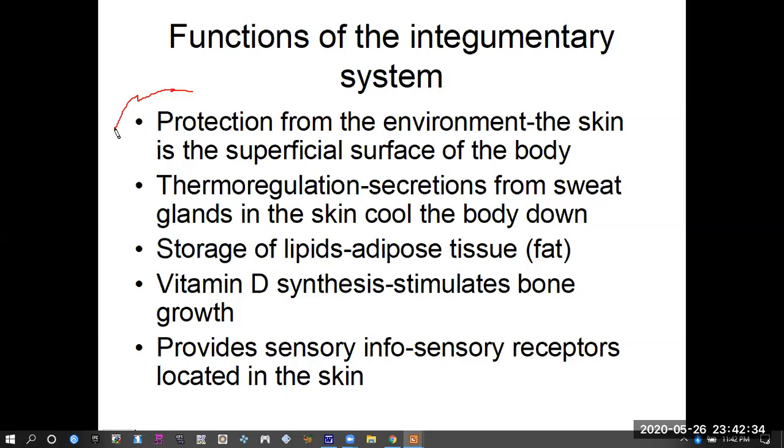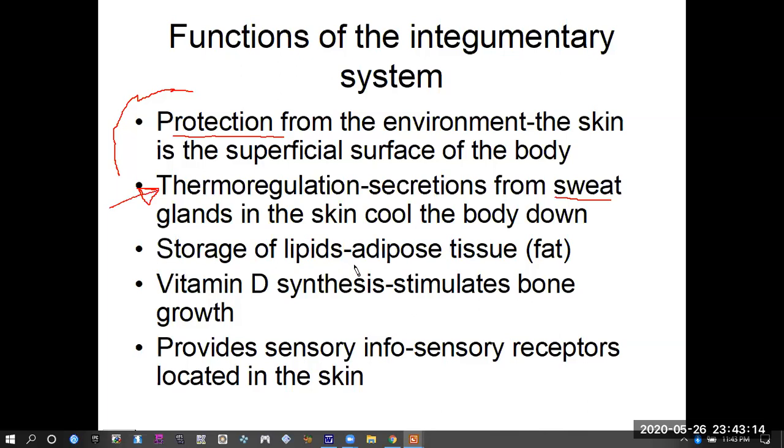So being the superficial covering of our entire body, we have that protective surface. So it's, again, protecting all the deeper systems of our body, and we have various layers of tissues and structures that give this protective feature of the skin. A major way to regulate our body temperature is afforded by the various types of sweat glands. So we'll touch on different populations of sweat glands. And ultimately, as we perspire and produce the sweat, as it evaporates, it removes heat from our body.